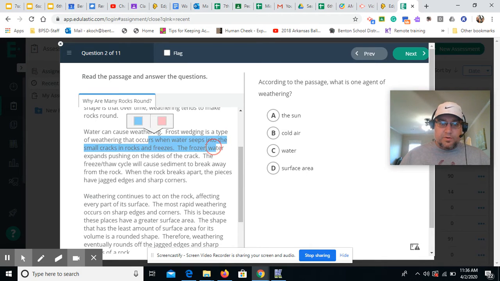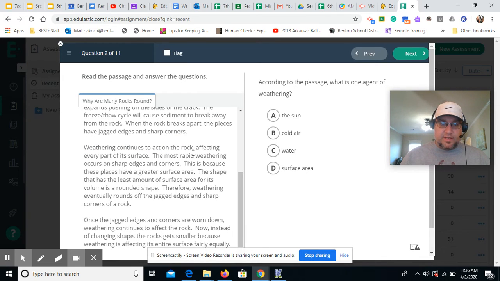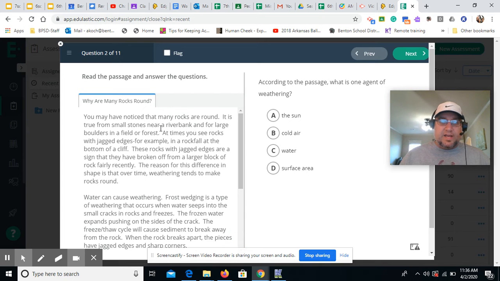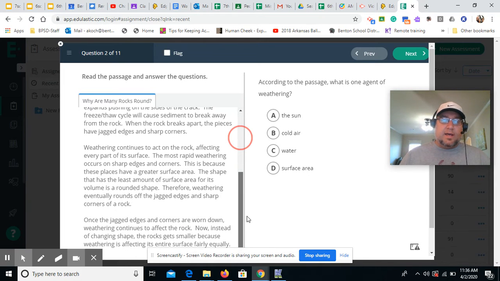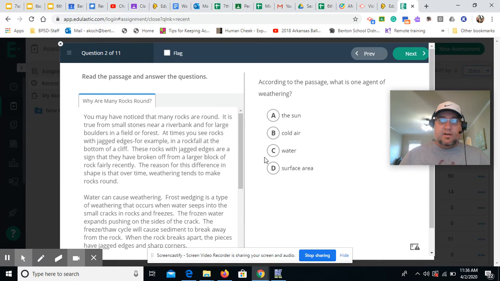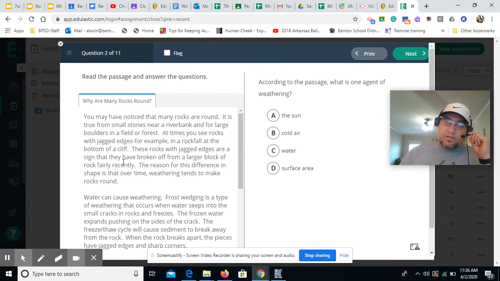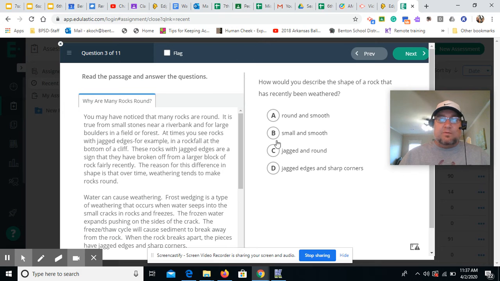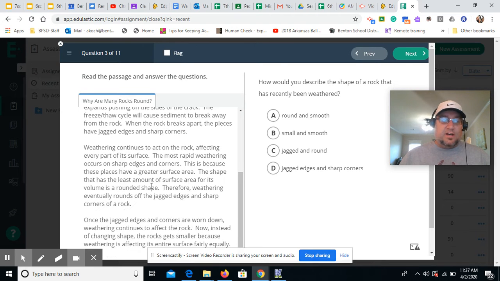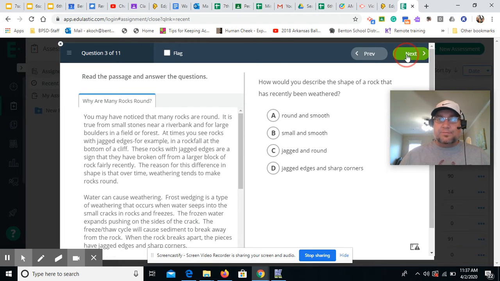So go through and you just kind of scan through and see, do you see where that word agent actually shows up in here? And if you don't see the word agent, what does it mean? Just what is causing this to happen? So take your time and go through these. All right, this is not a race. Right, just stop and think. The point of this question is only to make sure you've read this and you can understand this. Right, so if you understand that, this question here is not what we're after. We're after you to read and understand what you read.